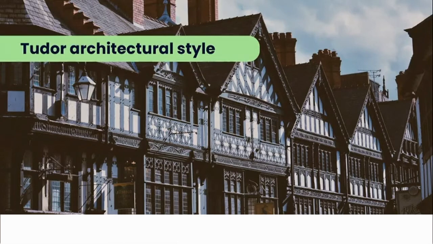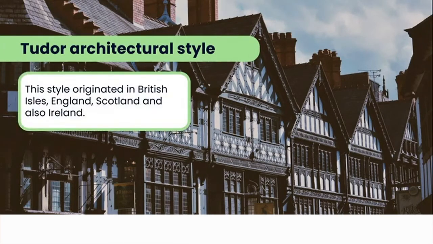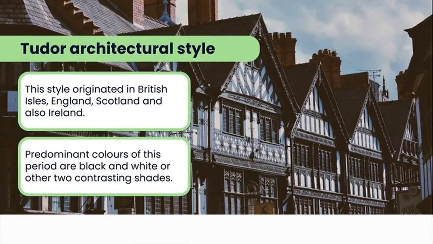Let's jump onto our next style, the Tudor architectural style. This is another architectural style that represents the medieval ages. This style originated in Britain, Scotland, and Ireland. A unique feature of the style is that it uses a combination of characteristics from the Renaissance and Gothic construction types. Some of the features and predominant colors of this period and style are black and white, or another 2 contrasting shades. We see that this style used mostly manors, cottages, and private houses to represent its style. But if you would like to see more of this style, you can visit the United Kingdom, Scotland, or Ireland.